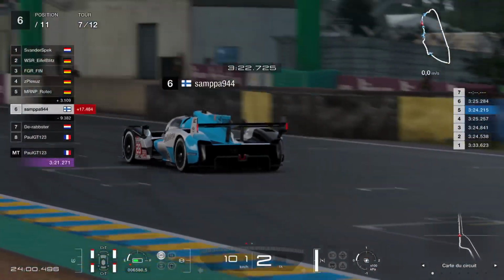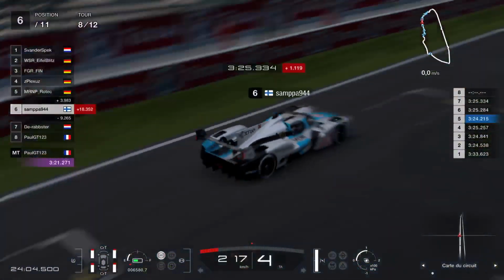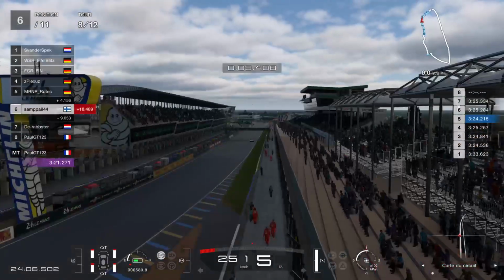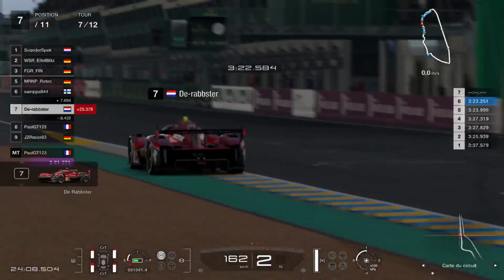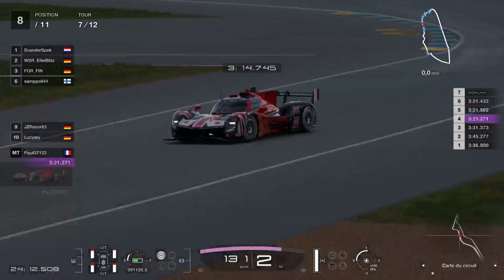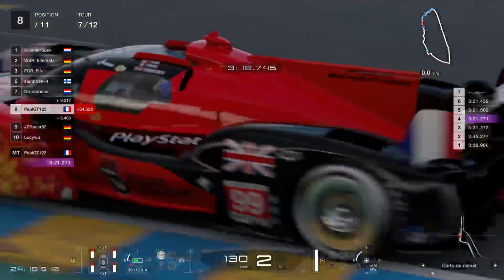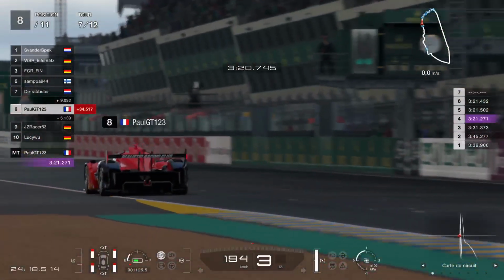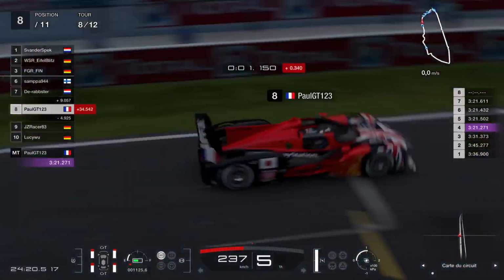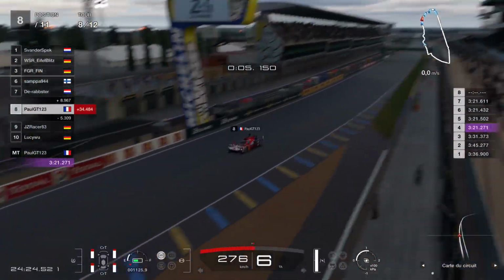Oh, Sampa, I heard the tyres. Very unstable out of the chicane. Pole is going for the other drivers very quickly. Pole overtook GT Racer as expected, and his next target is thereafter.